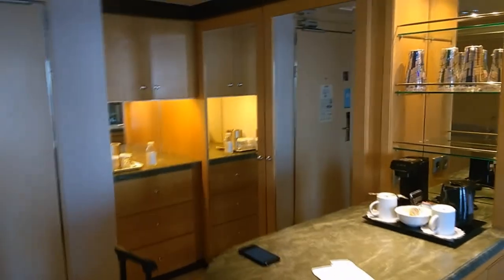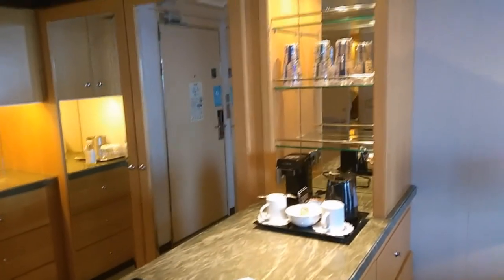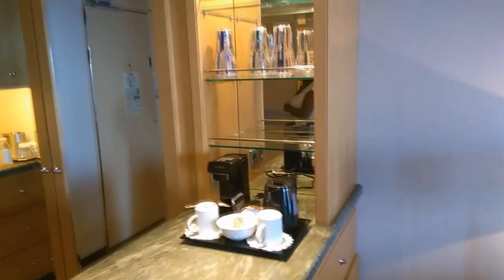Nice kitchen. What I've seen here as well, which is kind of strange, they say they have a mini bar, but the mini bar has nothing in there yet. It looks like you have to actually order it in advance, which I expected the mini bar itself to be there, you know, ready. So unfortunately you have to fill out a form and then they come and refill.